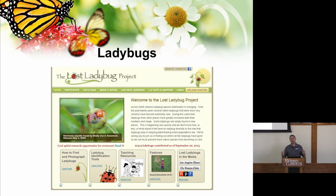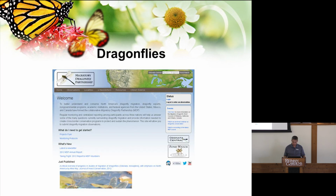Go out and find the ladybug, take a picture. They have really great guides that help you ID. You can share the pictures you see, the records, and these sorts of things get used. And if you're thinking, I see ladybugs all the time, well, you may see a species of ladybug, but there are lots of species, and there are some species of ladybugs that are really in trouble, and we don't know how their populations are doing unless someone's taking records. And here's a great way, because there's not enough research scientists doing this sort of work. Citizen scientists can really help out, get us a better understanding of our insects across the U.S.